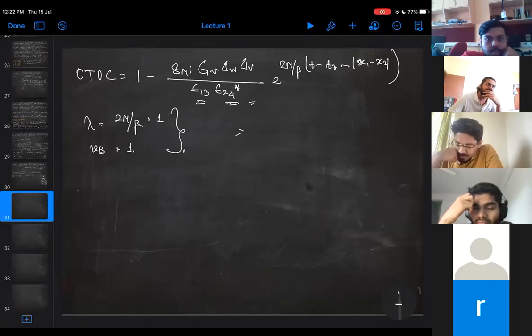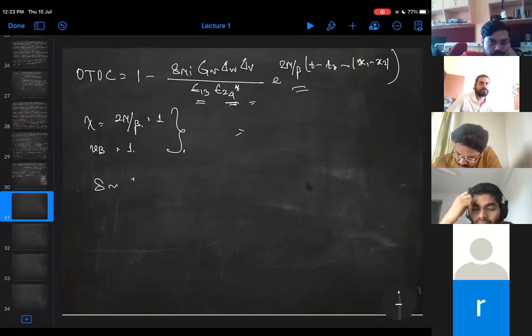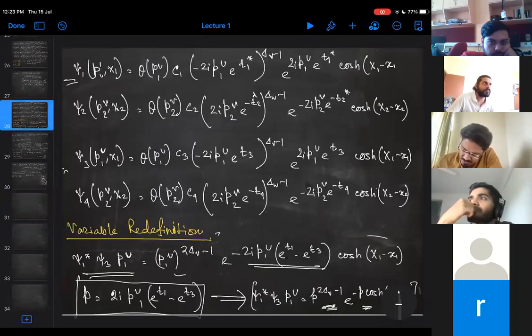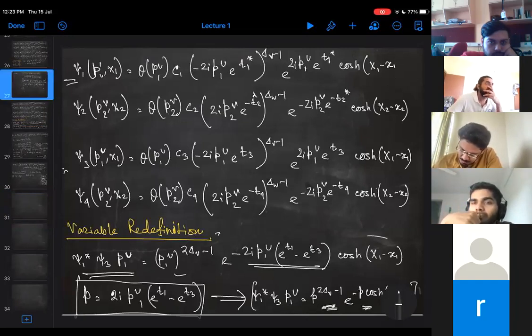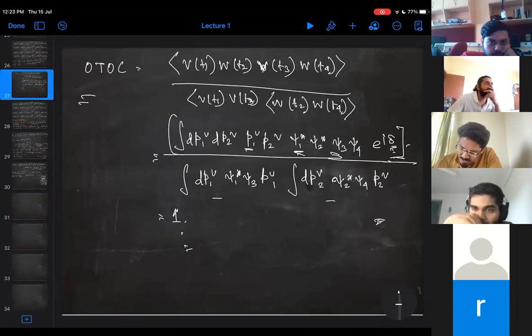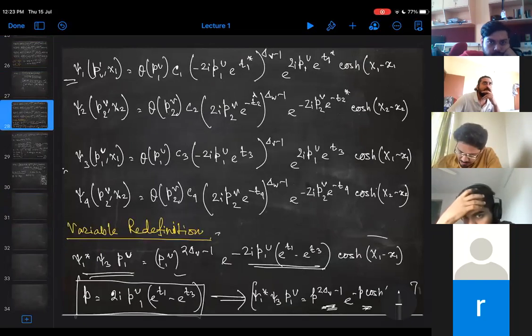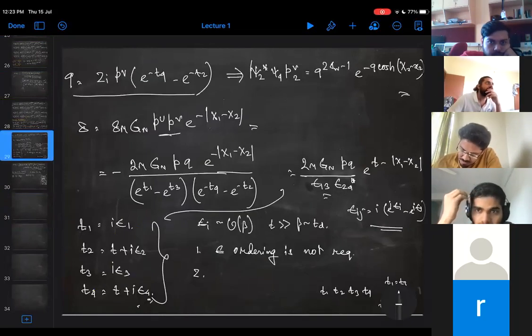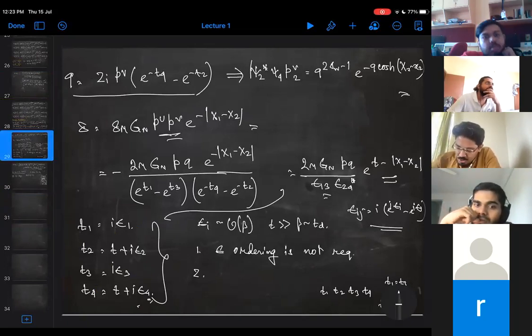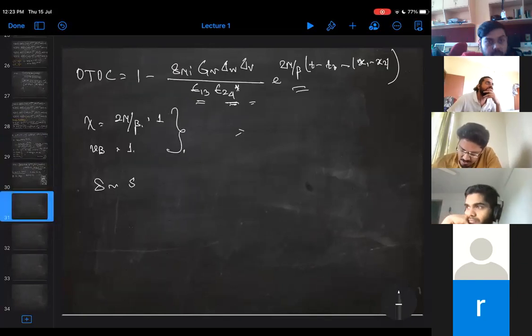So now one thing about this computation is that to get this result, one key aspect was that this delta scales linearly with this. Because if we go through this change of variable, this delta depends on S, which means it depends on this P times Q. And then here, if for example you do this, it actually pulls out this e to the power t. So this linear in S behavior was actually crucial to get this exponential behavior.